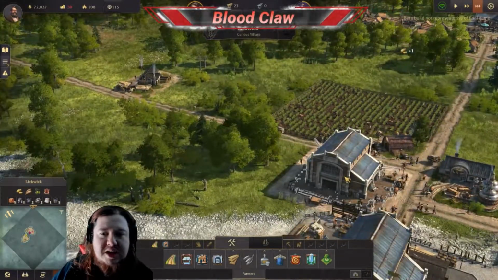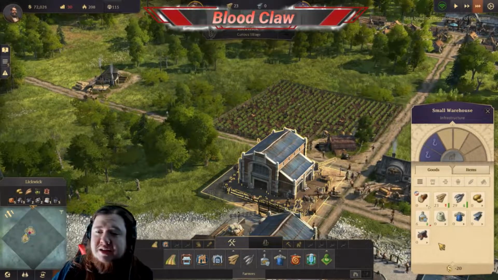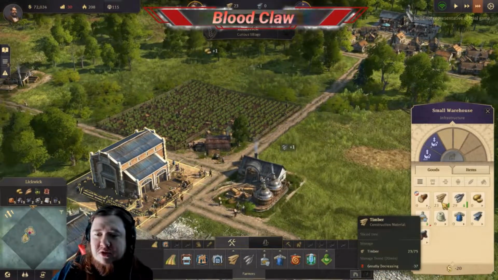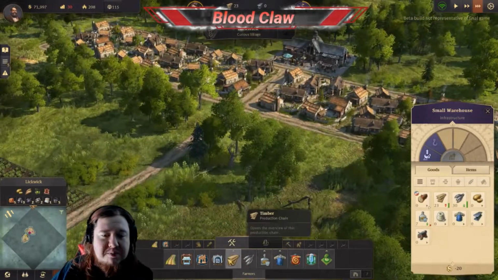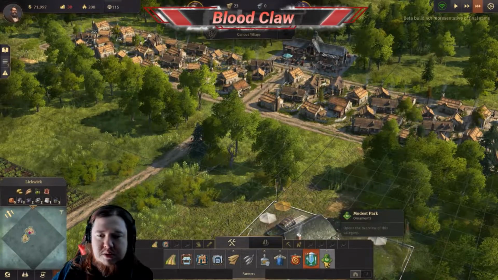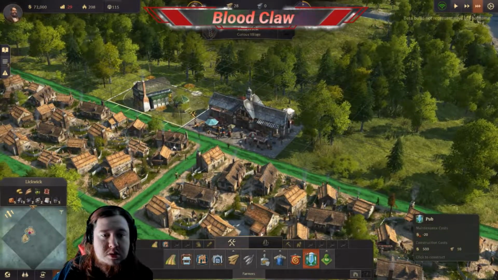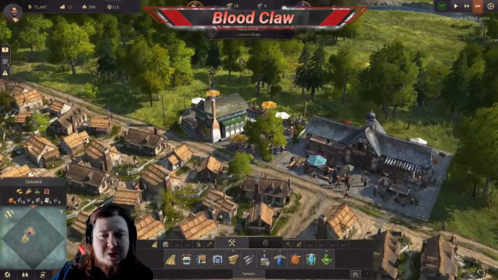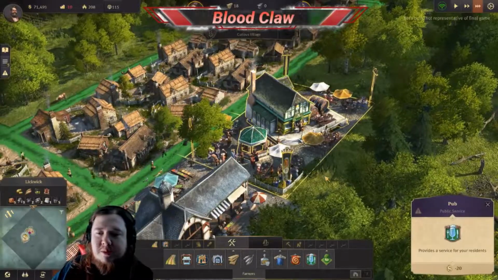Let's just double check food. Food is going up. We're greatly increasing. That is brilliant. Oh, we've now got 23 timber. Man, that snuck up on us fast. So let's get building again. Let's give them their pub. There we go. We built our pub. They'll be happy now, those farmers.